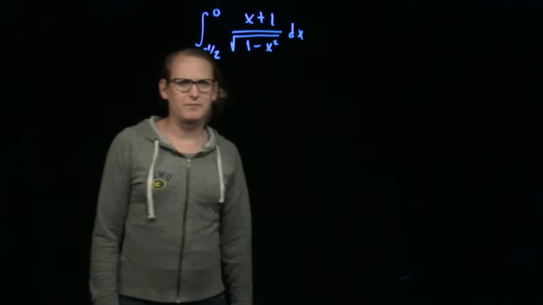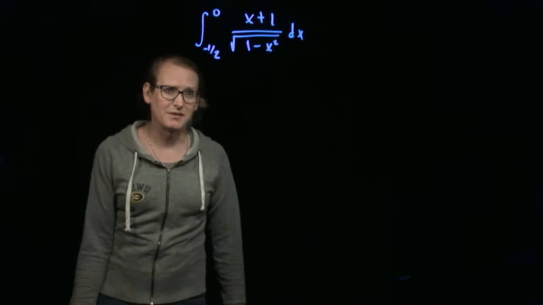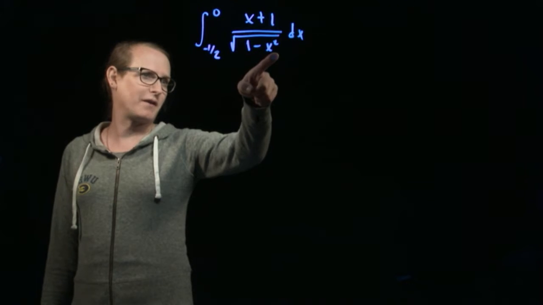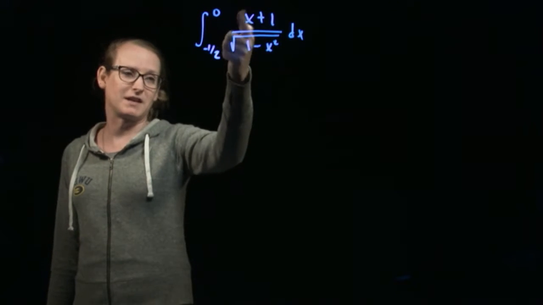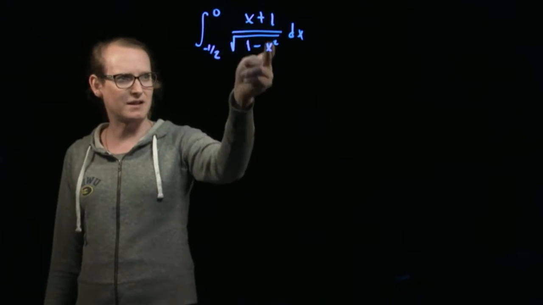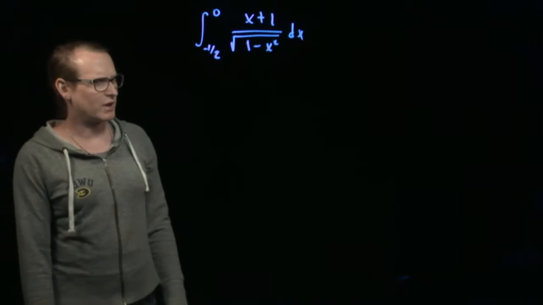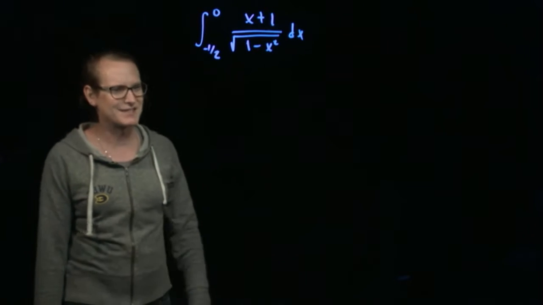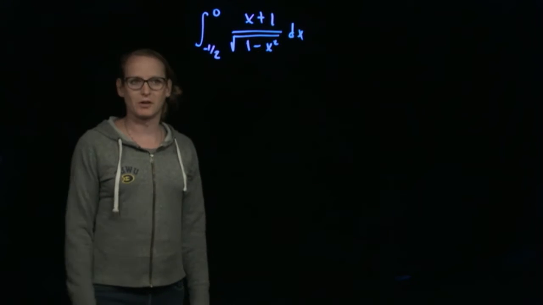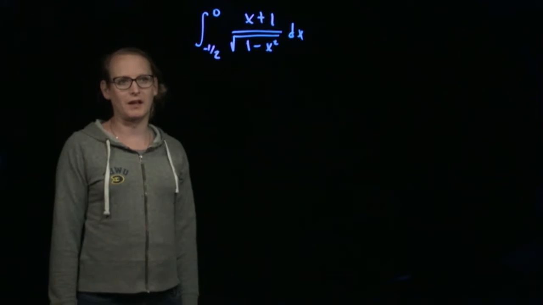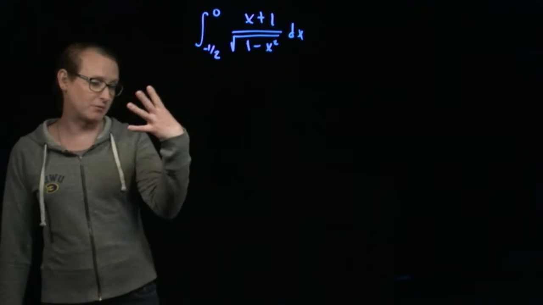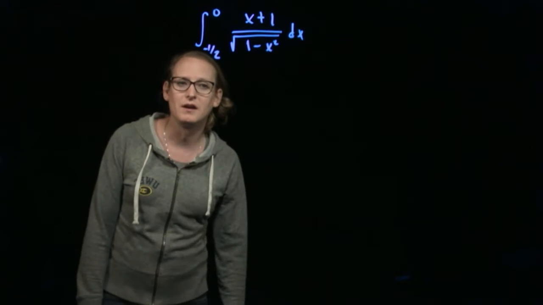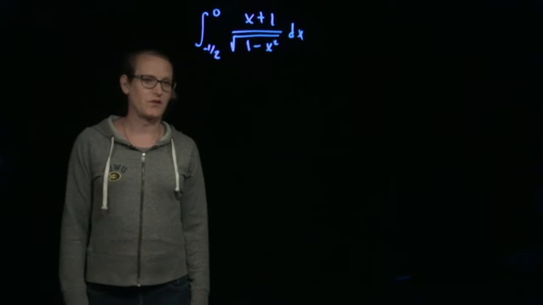Okay, so I see a couple of things jumping out at me about this function right now. I see the derivative of x squared is something related to x, a scalar multiple of x. So this x is interacting with this x squared right here. But at the same time, I've got a square root of 1 minus x squared. Because I've been doing a lot of problems lately and studying integral tables, it's jumping out to me right now that we might have an inverse sine function going on as far as this function goes.